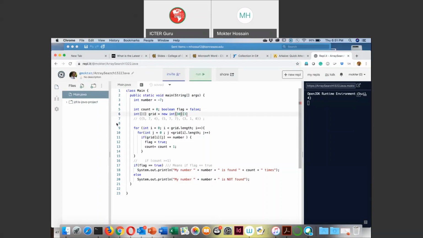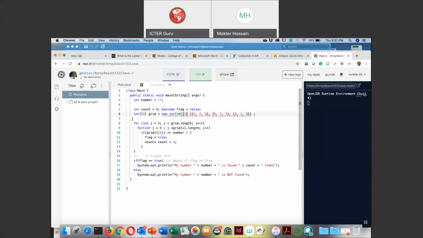Modern object-oriented programming languages like C#, Python, Kotlin allow dynamic arrays. That means you do not need to assign the size of an array.